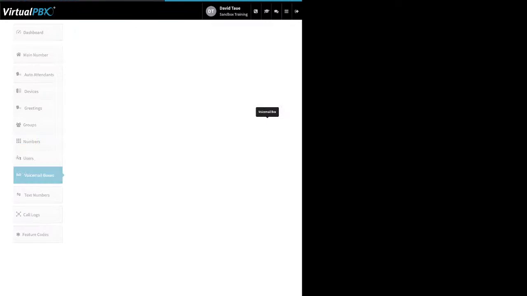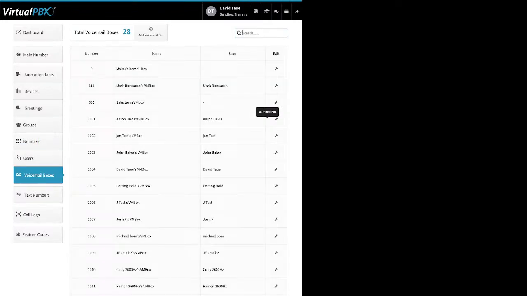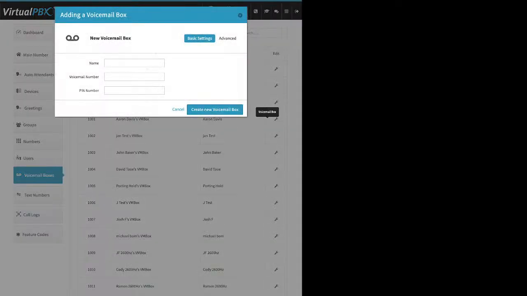Right. Voicemail Boxes shows all your voicemail boxes on the account. Any voicemail box that was created with the user will have an entry here under this third column. Right? If it's blank, that means you either created the voicemail box on this page, or the system created the voicemail box in case of the main voicemail box. Up here at the top, that's where you would create your own voicemail boxes. This is what you would do, for instance, to create a voicemail box for a group. Right? So you don't want it to go to a specific person, you want it to go to that department.